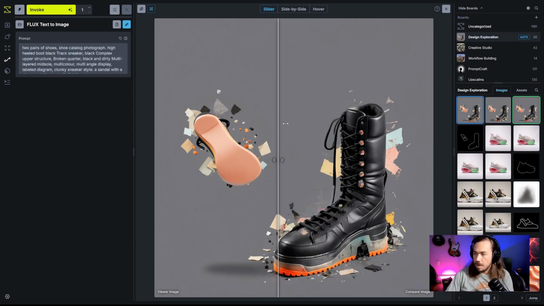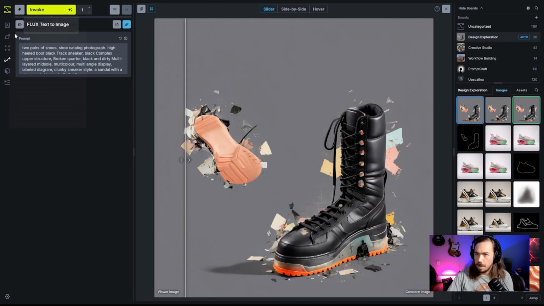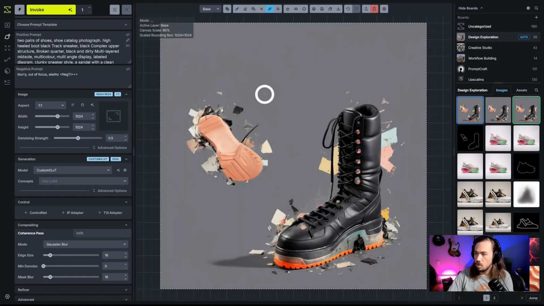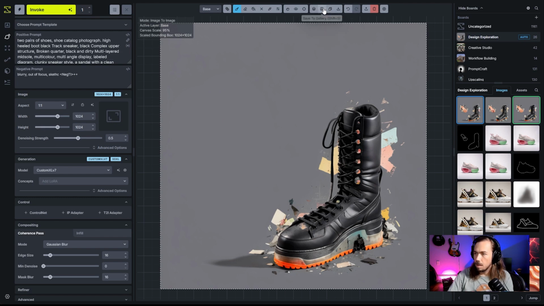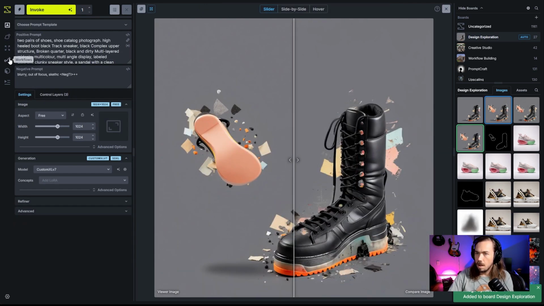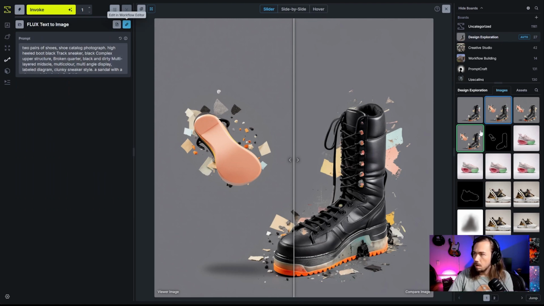So our image here didn't quite come out the way we wanted it to. So what I'm going to do is take this into the unified canvas. I'm just going to get rid of this sandal. I don't care about that sandal. And let me get back to our workflow.